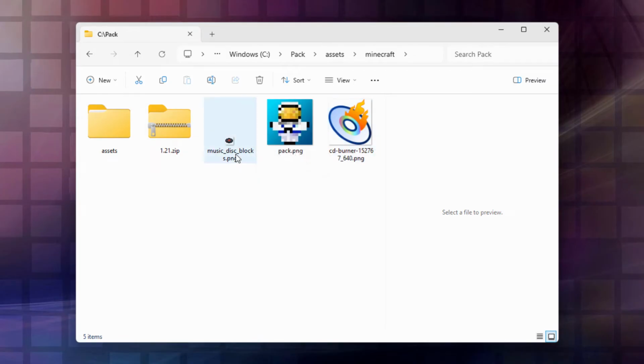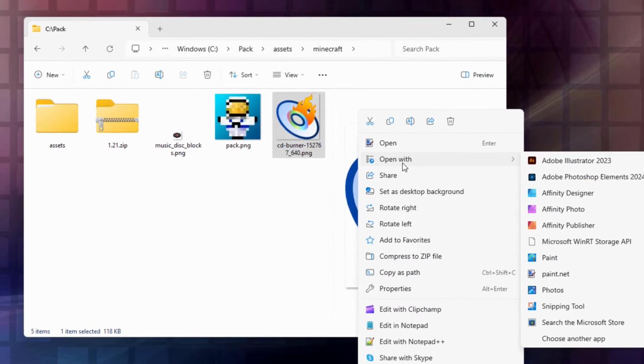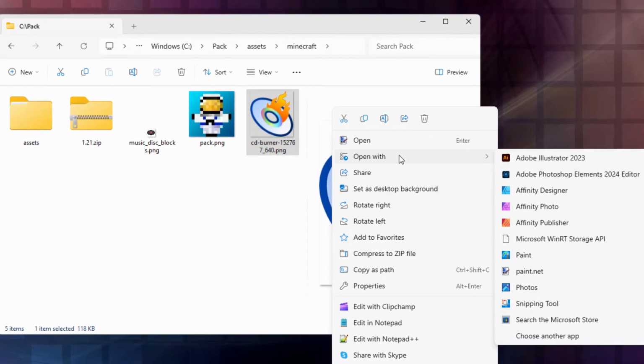It needs to be this name. We'll take care of that name second. Let's just get this taken care of first though. You can edit this in anything that you want. Doesn't matter, we're just resizing this. Right click. You can use a lot of different programs for this, but you cannot use Windows Paint because it doesn't have transparency. You need to have transparency. So anything else is fine, just not Windows Paint.